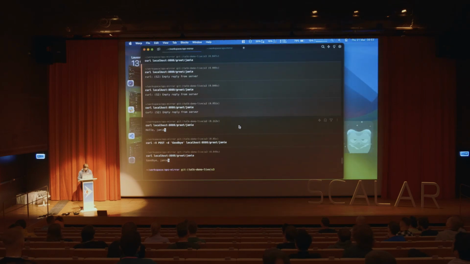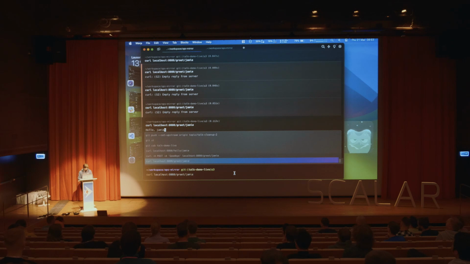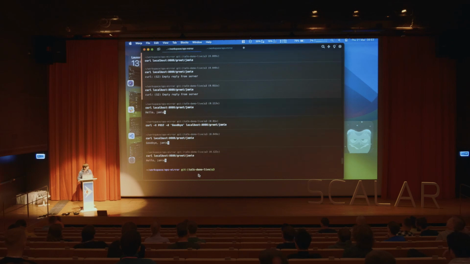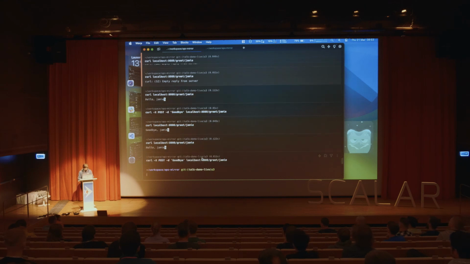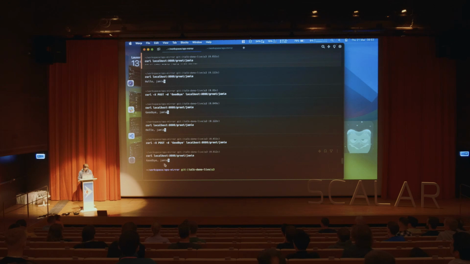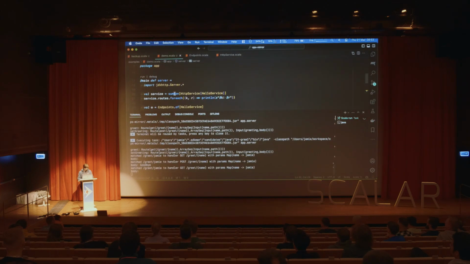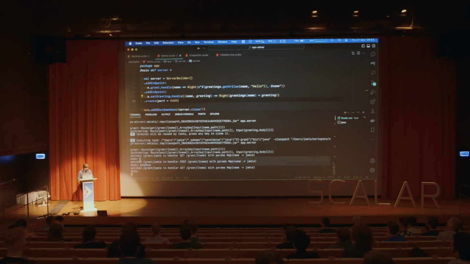And if I go to the terminal, then we can ask the greeting. So we get curl localhost 8080 greet Jamie, and I get hello Jamie. But then I can send a post request to greet and set the body to goodbye. And when I request hello again, I've got goodbye now. So that's actually running on the app I just made now. And you can see that we received some requests here, like goodbye or body.